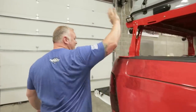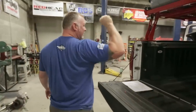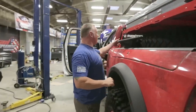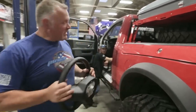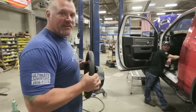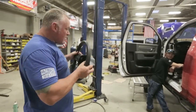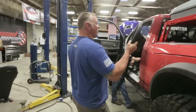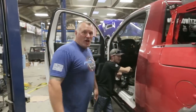Handle, lighting, sleeping, emissions, spare tire, steering wheel. New for this year, a lot of people aren't aware of this feature, but we've got a remote mount steering feature. What this does is it lets us get out of the vehicle when we get to a tough obstacle. And with these, we control throttle and brake, and we could just remote control drive it right on up the obstacle. It's a pretty cool feature, pops right off. Other than that, we got stuff to do. You're killing time, let's go.